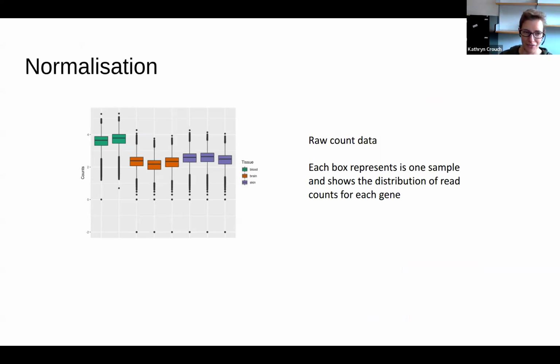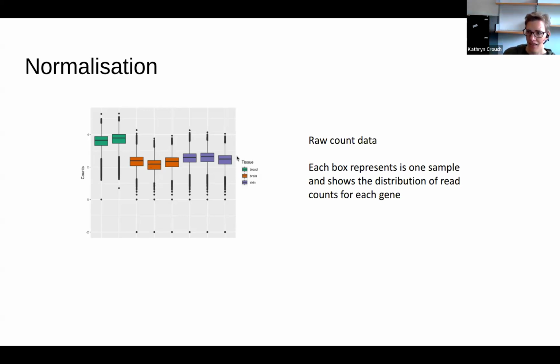This plot is from a real experiment. And this is a pathogen that, when it infects its host, it replicates in the blood. So there's lots of it in the blood. The blood's in green here. It can also sequester itself in the brain and in the skin. But the pathogen burden in those two locations is much, much lower. So when you do your sequencing and you count how many reads have mapped to the pathogen from the blood, you get lots. And if you count how many reads map to the pathogen from the brain or the skin, you get much fewer.